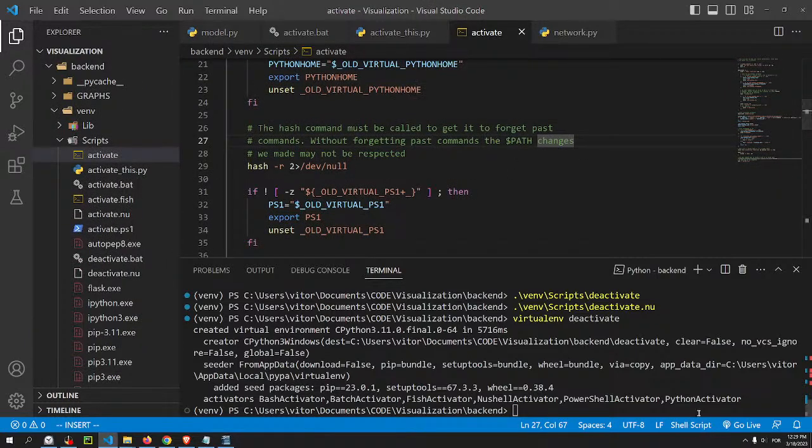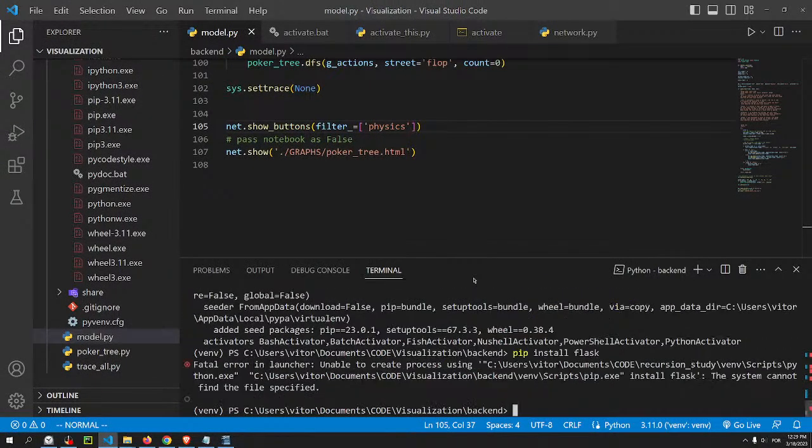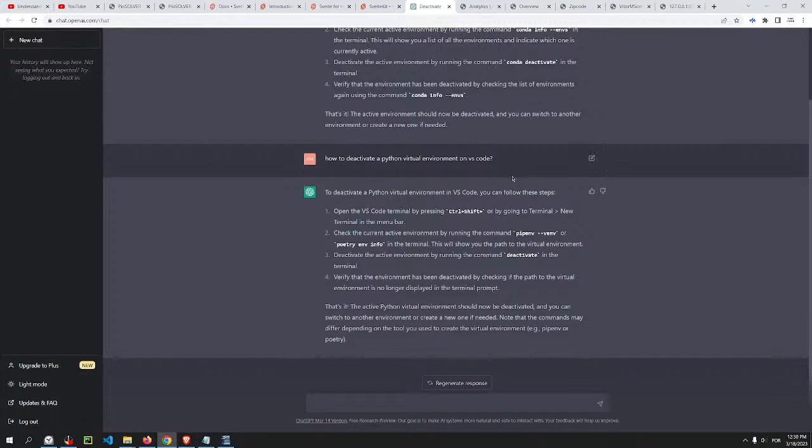When I change the file, it changes the thing here because I'm still from the other folder.